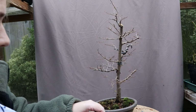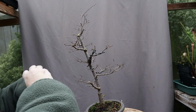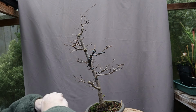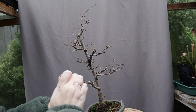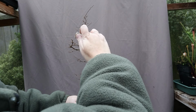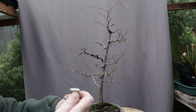I've reduced the trunk chop point again where it's compartmentalised, and I'm just adding a little bit of callus mate to that point and to any other cuts I've made, just for a little bit of added protection. As with all these trees, this is coming into the greenhouse for winter, so it shouldn't struggle too much.